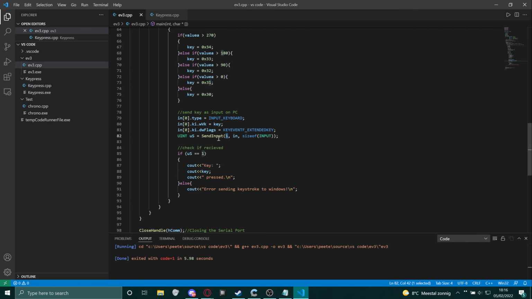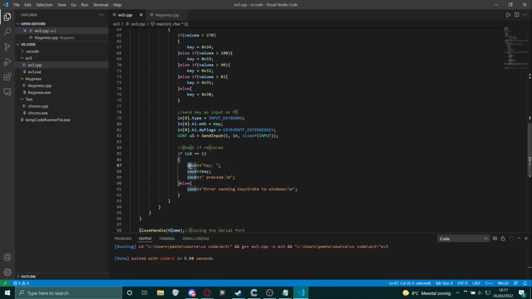So what I did here, I only had 1 key, so I only needed to fill in 1 space of the array. I send input 1 because we only had 1 key we want to press at the same time. The key value goes in, and we check if it is received. So we returned the value in a UINT, US, then we're gonna check if US is 1.